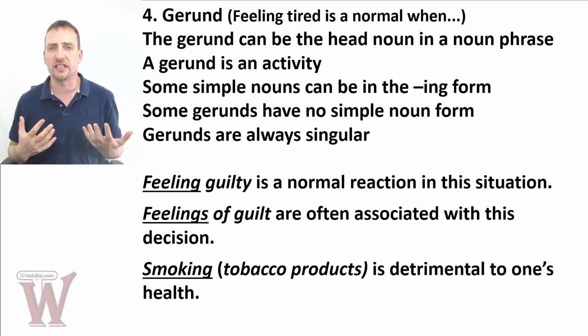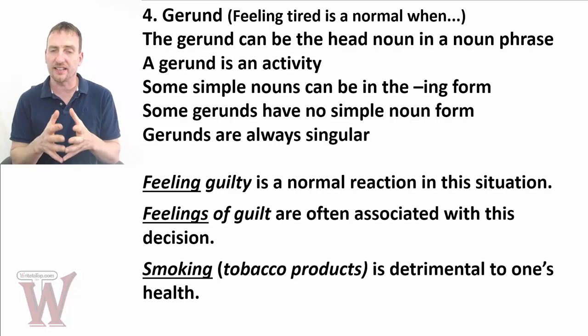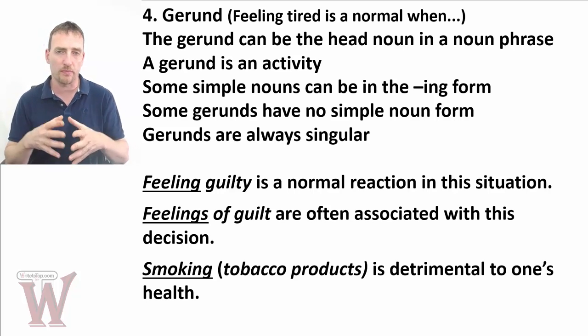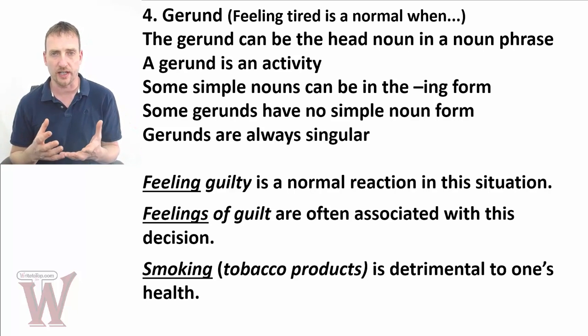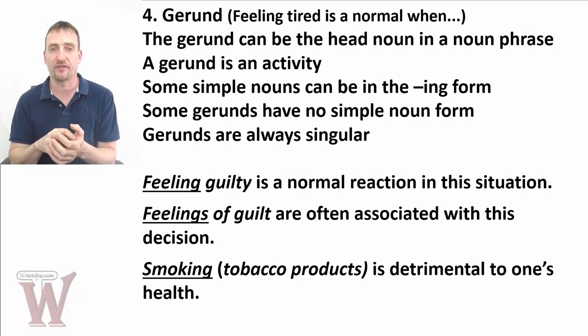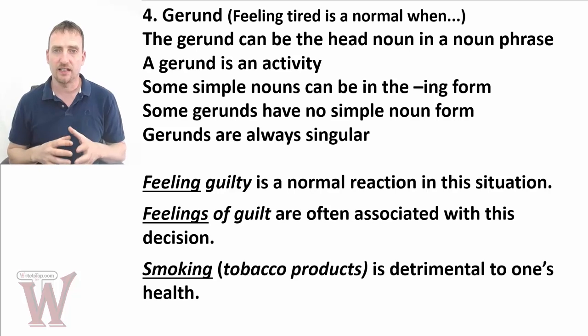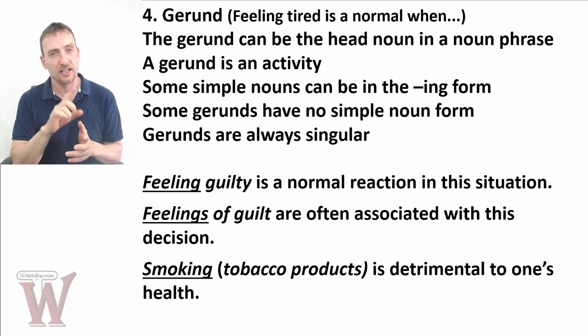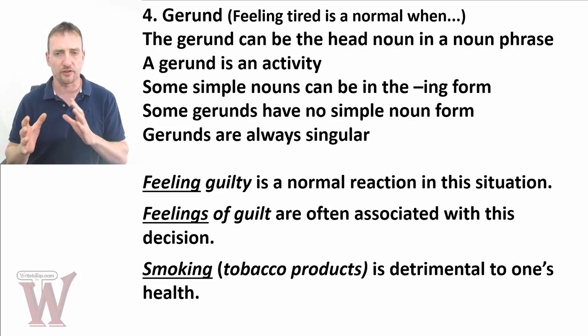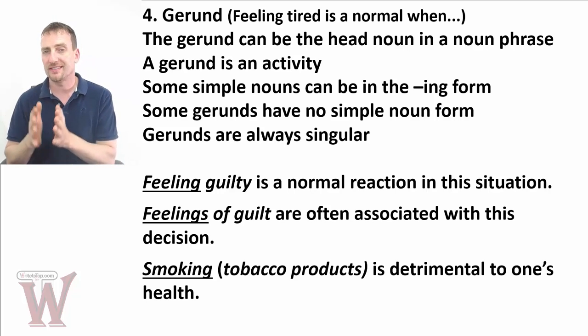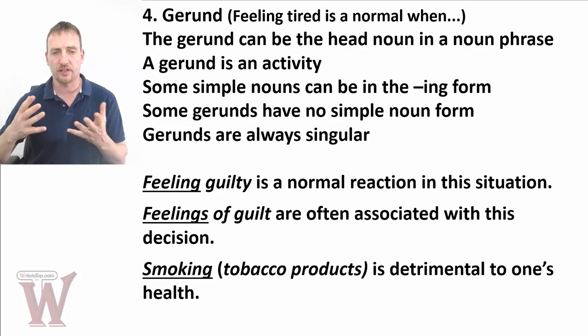Now, feelings of guilt are often associated with this decision. So you have different feelings, right? Anger, sadness, happiness. All of these are feelings, and feelings is the simple noun form of this word, okay? There's no activity, there's no action. It's just the thing itself. Happiness, anger, sadness. These are all feelings, and therefore feelings can take the S. So it's not a gerund, so be careful not to confuse gerunds with simple noun forms of words.